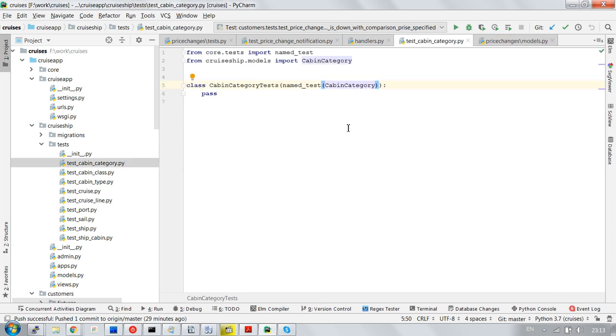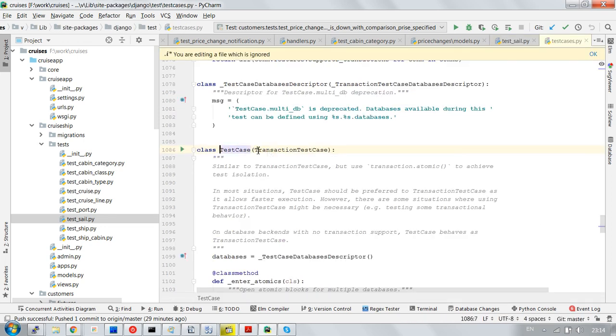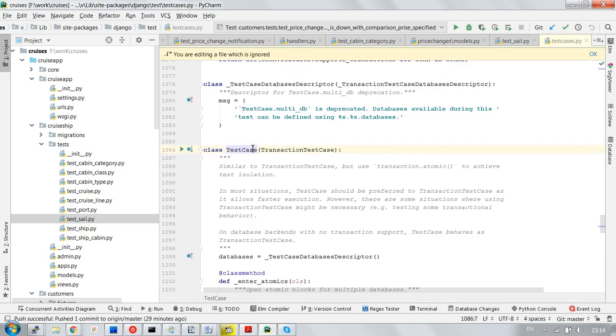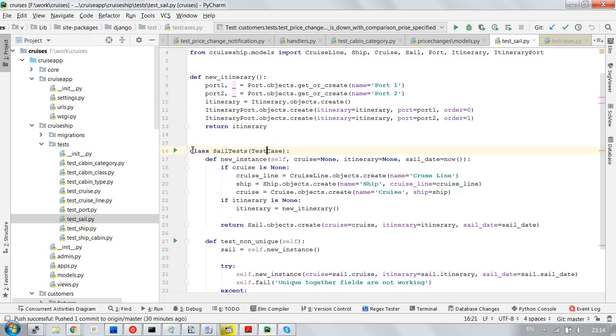If we look at some test case, it's usually extended from the test case that is a direct extension of the Python test case with just a few additions related to the database and object relational model of Django.